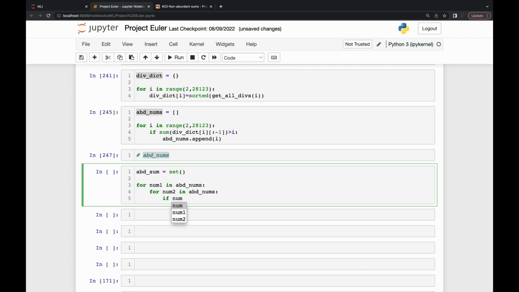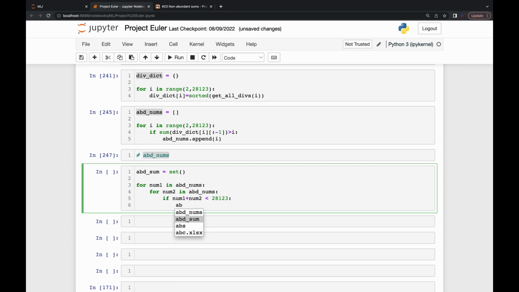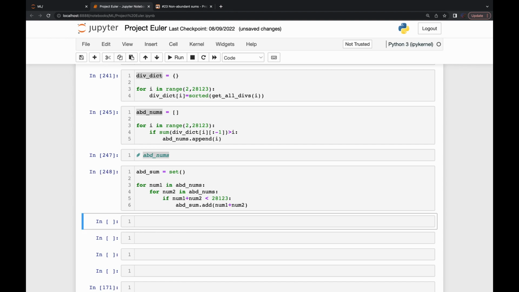So if number 1 plus number 2 is less than that same number, 28123, then we'll keep it. Then abundant sum dot add, since this is a set, number 1 plus number 2. Okay, let's run it. This one took a couple of seconds for me. Okay, now we got all the abundant sums.